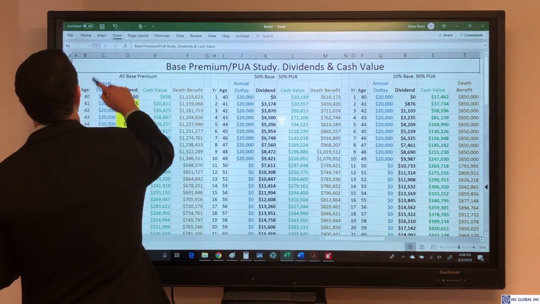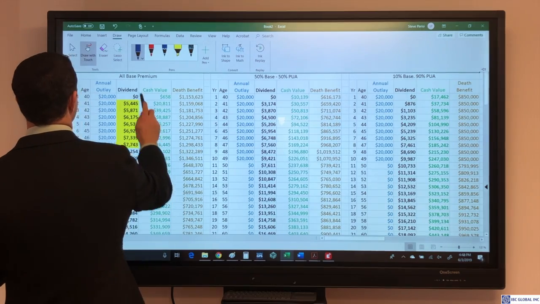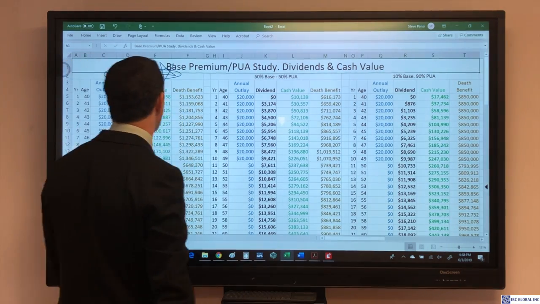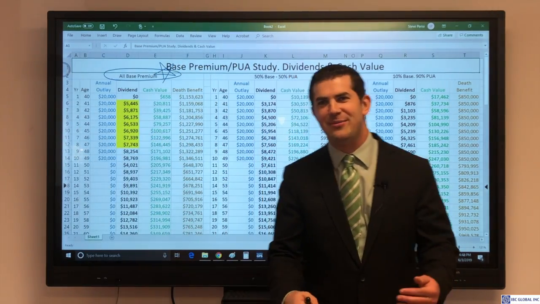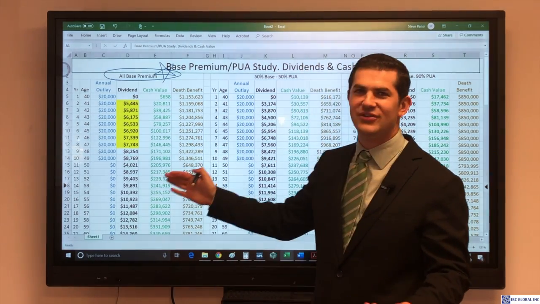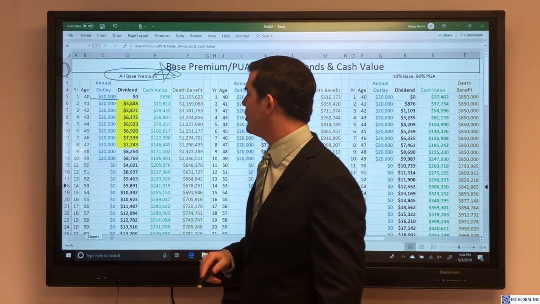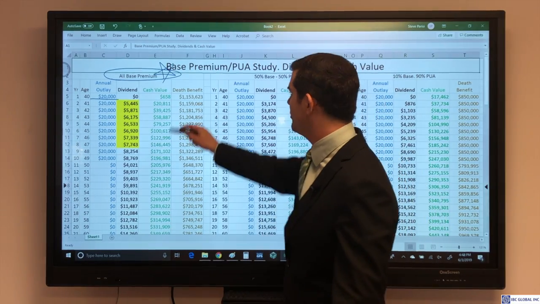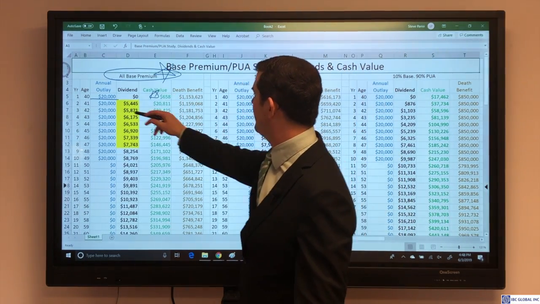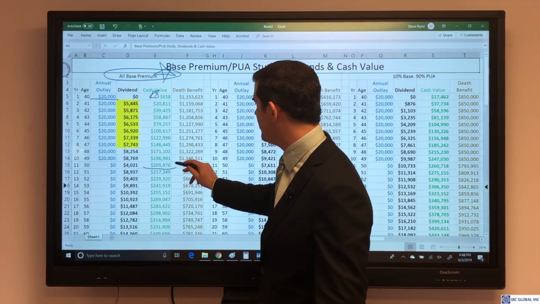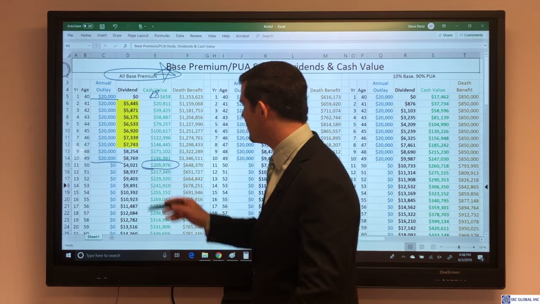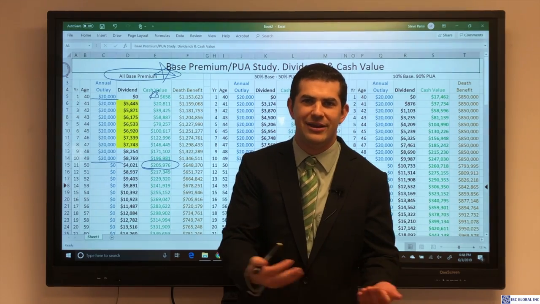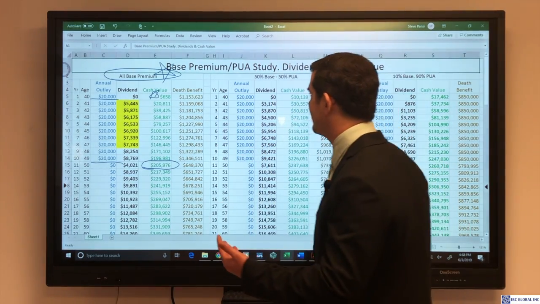So what we've got here is the example to the left. All base premiums. Remember those videos and the examples where we say, hey, this is a great example of what you don't want to do. This is it. 40-year-old male pays in 20 grand. How's that cash look the first year? You want that? No, I don't want it either. Better than a zero, 650 bucks. It takes 11 years. He pays in a total of 200 grand. 11 years into it, he finally has a gain. He's over 50, right? It's too long, really. If you want to be able to use the money, that's taking too long.